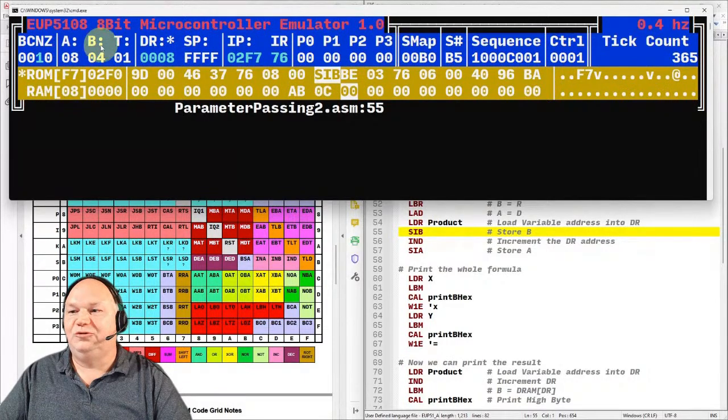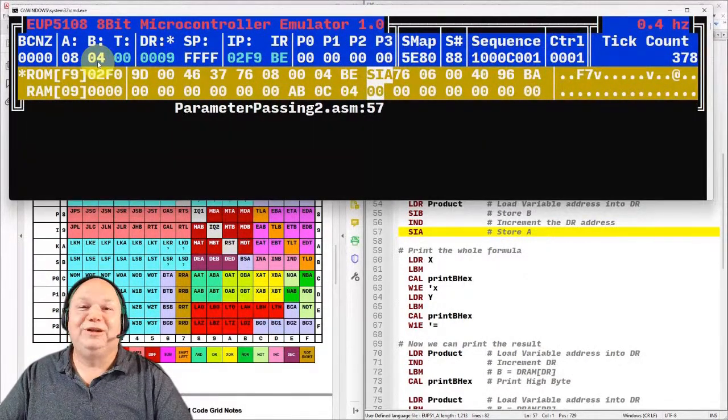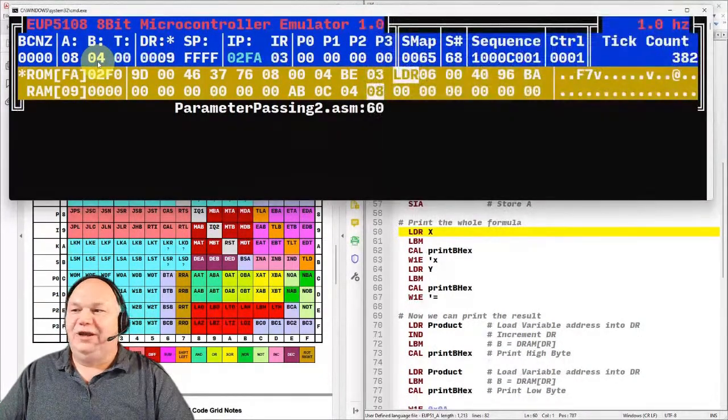And now we're going to take these 2 bytes and store them out. First, we store the B value, which is the lower byte, because we're little endian, the appropriate, correct endianness. Big endian is wrong. But we read it in big endian, so we do some manipulations to correct all that, or straighten all that up. So now that we're done that, we're going to store A. And if you see, we've got those two values, 08 and 04, now in memory at this location, stored little endian, the littler byte first.